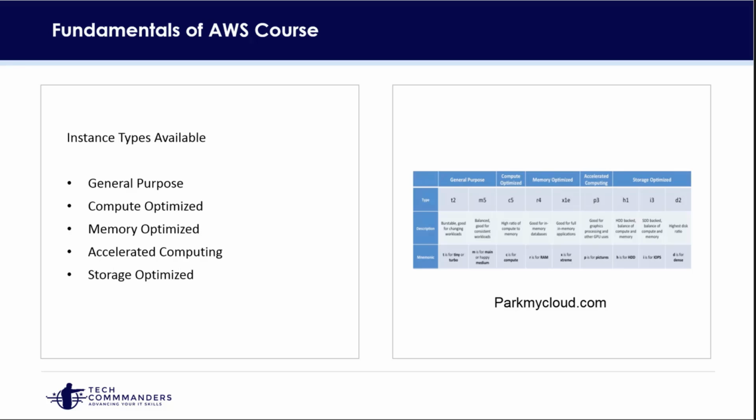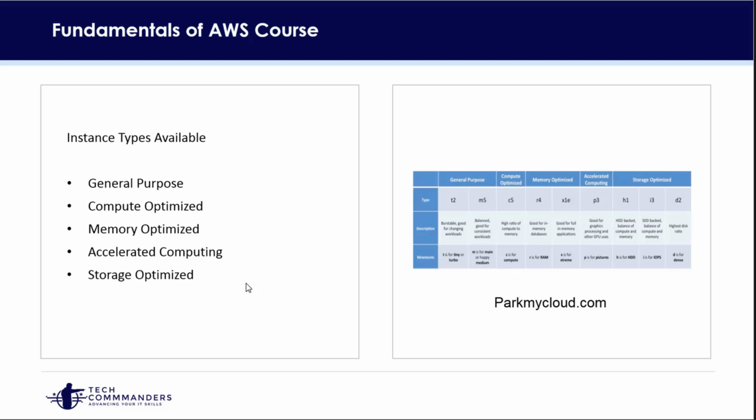Now let's talk about instance types. Now, AWS uses what's called an instance type. It's basically defined over here by the type, and the acronyms that they use are abbreviations like T2, M5, C5, R4, XLE, etc. Basically, to really understand what all this means, there's quite a bit of work you have to do to understand the difference between each of these types of instances.